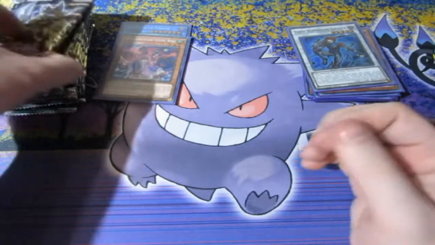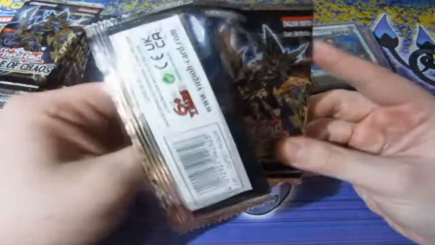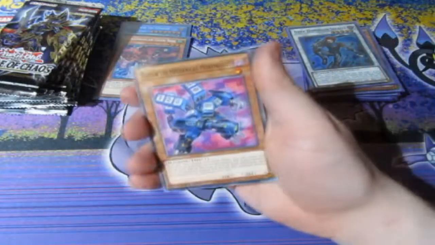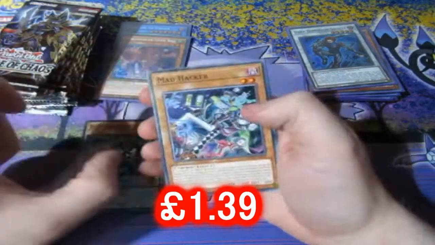This is insane, ladies and gentlemen. Really insane. Still can't believe that I pulled two secrets. You don't do that in a boost box, if I recall. You only get like one secret rare and probably a Starlight if you're lucky. DD Griffin. Griffin? Yeah, Griffin.